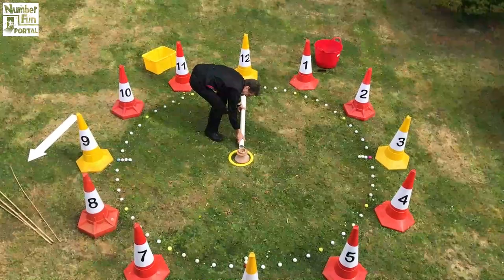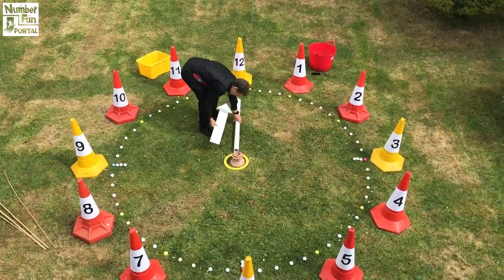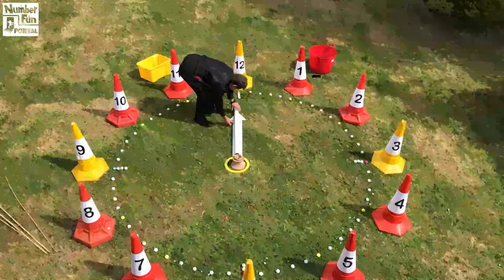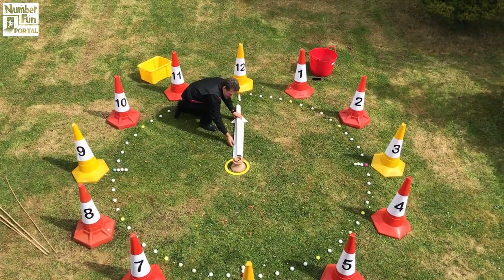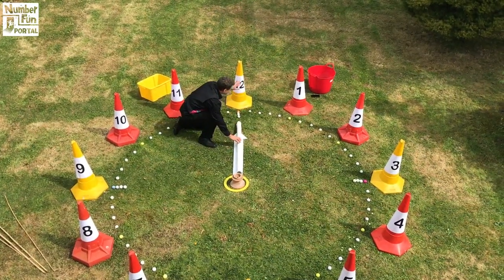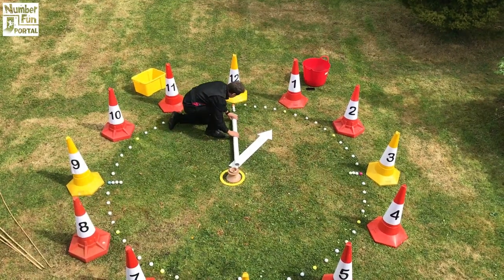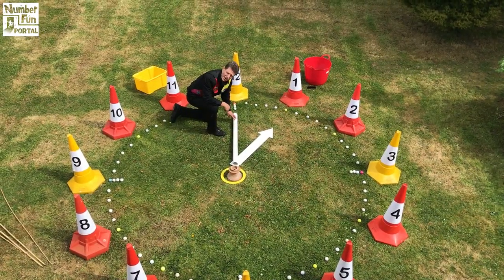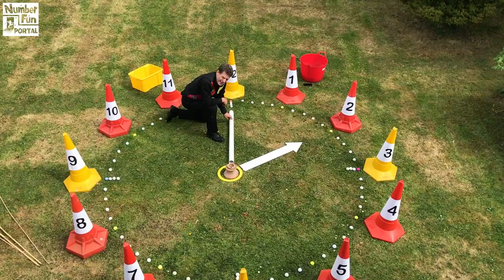If I had that hand pointing there it will mean it's exactly on the hour. Here's our hour hand. This is twelve o'clock — the minute hand is pointing to the twelve and the hour hand is pointing to the twelve. If I move the hour hand to there and the minute hand stays here, we've got no extra minutes — we have exactly one hour. This will be one o'clock. If the hour hand was pointing to the two and the minute hand was still here, it would be two o'clock.